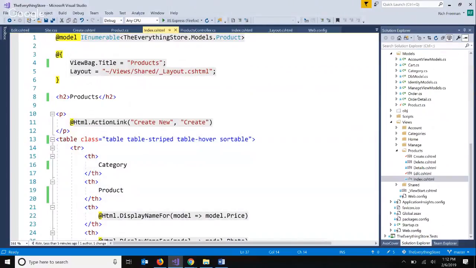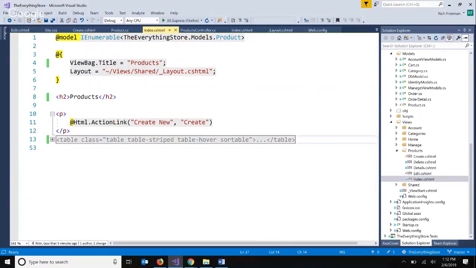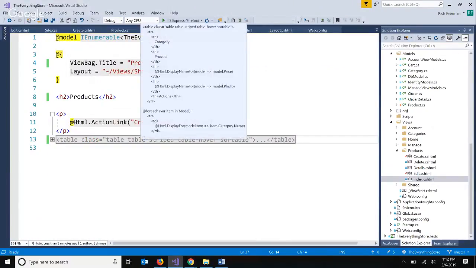So we have this loop with a table. You'd have to get rid of all of this and replace it with whatever you wanted to be on that page instead. But the scaffold, this is the structure it builds. The index is always a list with the create link, and edit and delete. We don't have to keep those. So you can make whatever changes you want to make for your application.